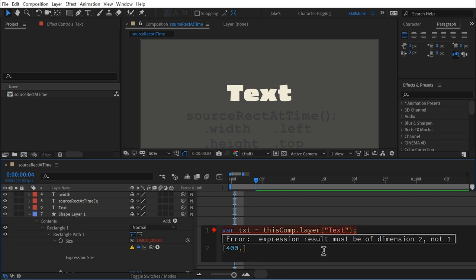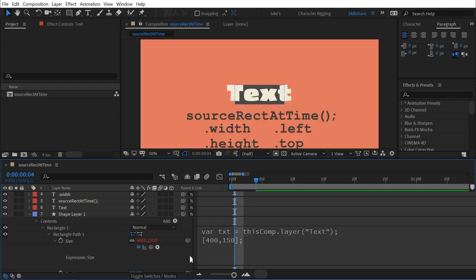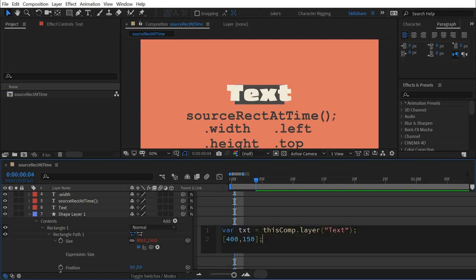And for the height, let's say I want that to be 150. I'll move over and end that with a semicolon and apply this. And now my rectangle size is 400 by 150, exactly what I typed in here. It's not using this variable, and the expression that I cut isn't being evaluated, obviously, but this is how we write an array. Square brackets and 2 values separated by a comma. If it was a 3-dimensional property, if it was a 3D layer, then you would need to do 3 numbers, each separated by that comma.